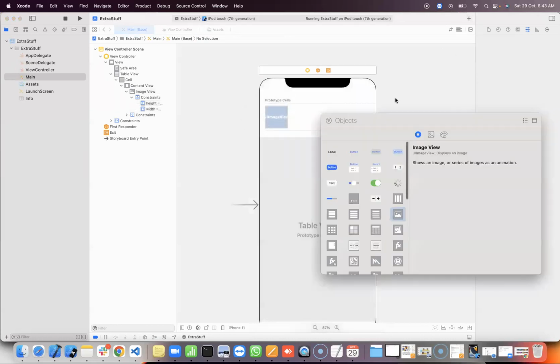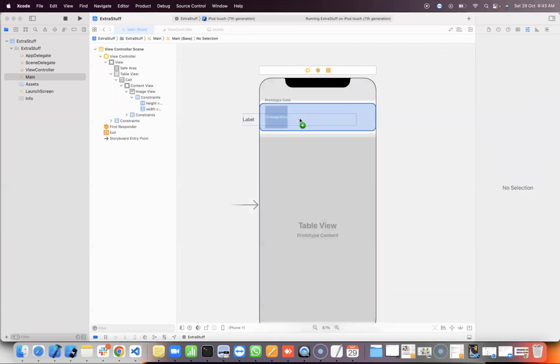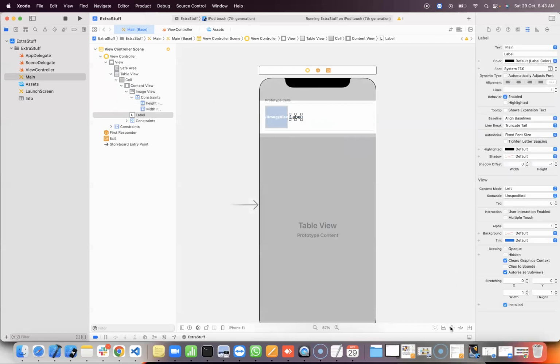And then add the text, a UILabel. I'll give some standard spacing between the image view and the label, top spacing 5 pixels, bottom spacing 5 pixels, and trailing spacing 8, 10, or 12 pixels. Now keep the number of lines equal to 0. This is very, very important. If you put number of lines equal to 1, it will not increase. It just simply truncates the text.